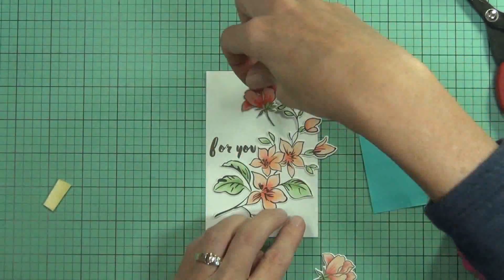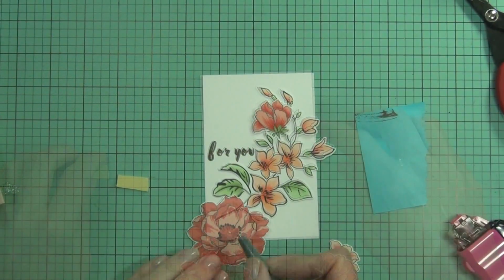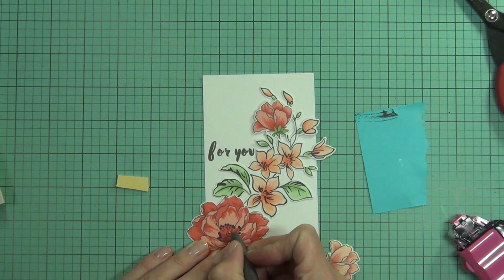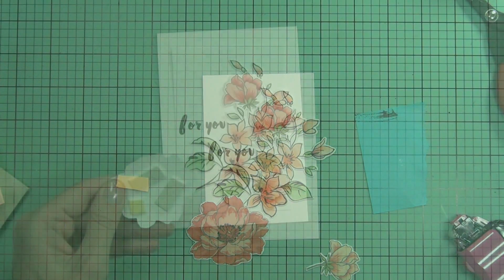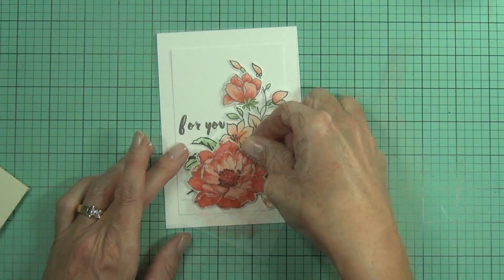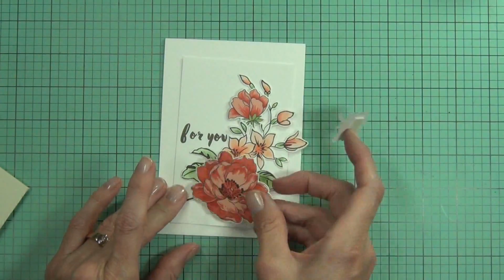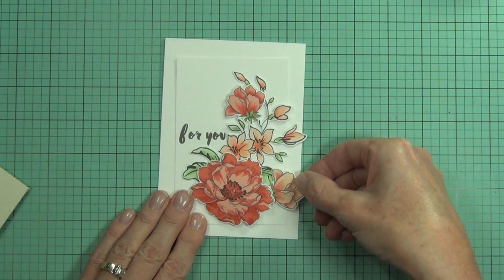And what I'm doing is I'm actually putting the bouquet all together, but I'm not pressing down hard on any of the flowers. I do use a Copic marker to make the stamens, just redraw the stamens on the middle of my Beautiful Day flower. I just think it helps them pop out a little bit, and it's easy. I just cover over where the stamped area is. It's not difficult drawing or anything. You can't really go wrong doing it.